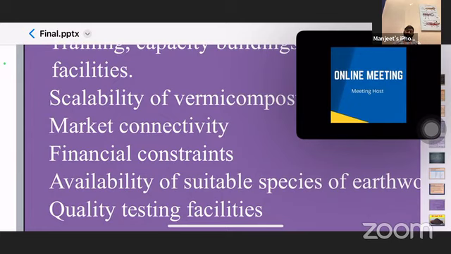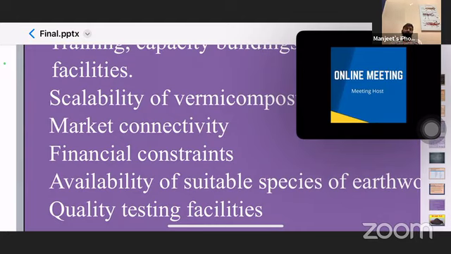So that's why I said that before starting vermicompost on a large scale, or commercial scale, we should start on a very small scale, so that while scaling up that particular business to a large scale, in that duration we will learn many skills, and can collect different types of information about the market as well as this sector.